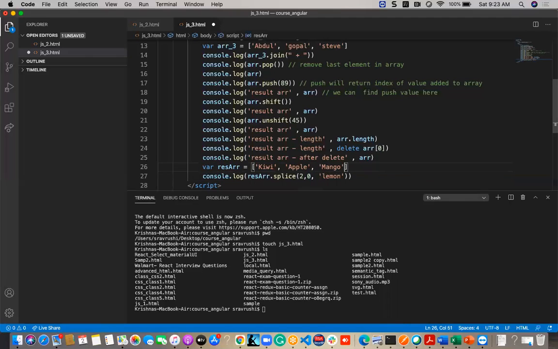I am going to add two more things here. Let me take some jackfruit, and let me take mango, jackfruit, and some cherry.